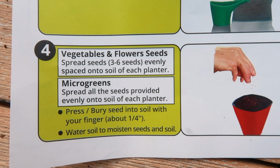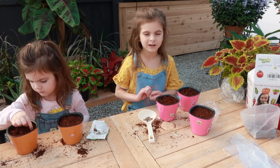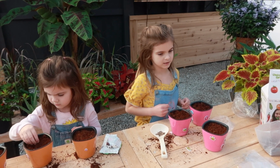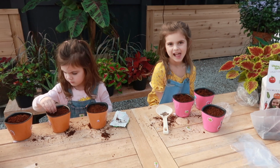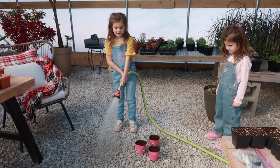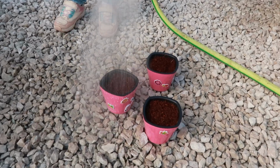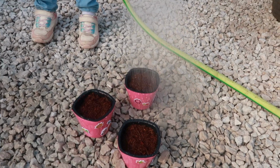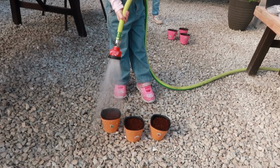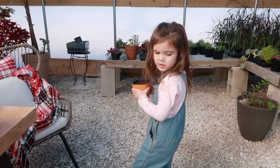Finishing step 4 is to water the soil to moisten seeds and soil. Now we're gonna water our seeds in, and I like the watering part. It's the best, because then you get to wait until they pop up and grow. It starts to grow. So now I'm gonna water my seeds in. I get a lot of my seeds in too. We're gonna move our pots back to the table because there's another step. I don't need help, Mom.